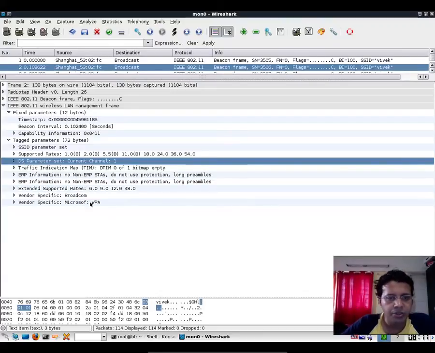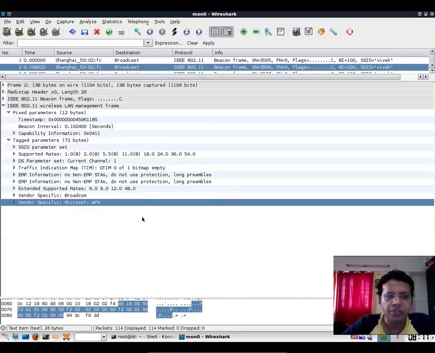After this, the other interesting thing is the vendor specific tag, which actually says WPA, right? Something to do with the encryption, as most of you may have guessed. So this is a quick breakup. There are also a lot of other pieces of information which are available. We'll dig up a couple of these in later videos as and when required, so don't worry about it.